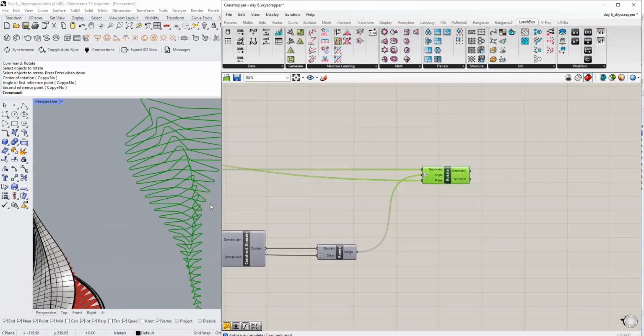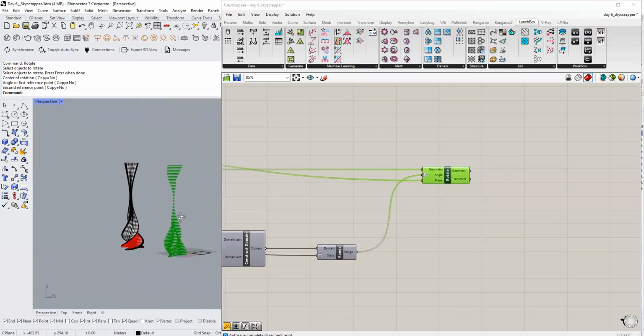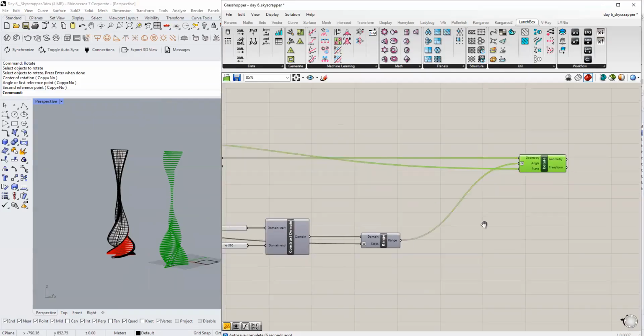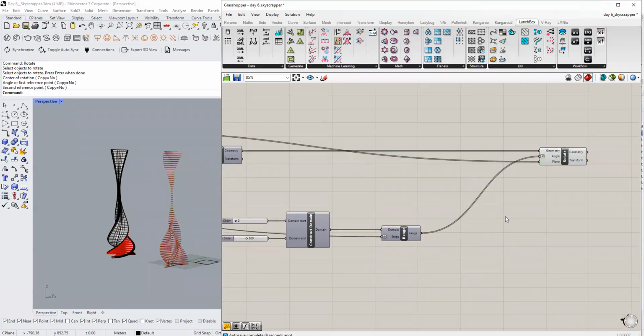And finally, after you rotate, if you would like to add a graph mapper, you can do that. It just helps you control the amount of rotation. Right now, it evenly rotates from 0 to 360, from the bottom to the top curve. If you would like to have some variation to it, like the twist happens more at the bottom and becomes more straight, or vice versa, then you can add a graph mapper.